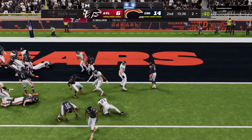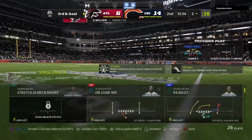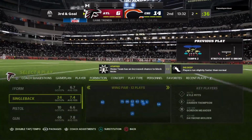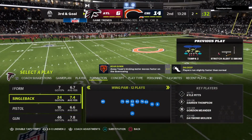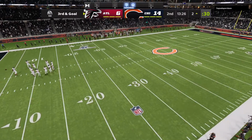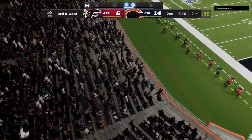And the D not yielding much there. He's only going to get a yard to about the 2. His path became similar to almost running a stretch play, didn't it? Trying to find a crease, anywhere to put his foot in the ground and cut back. It just never materialized.